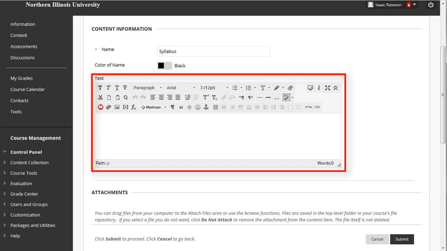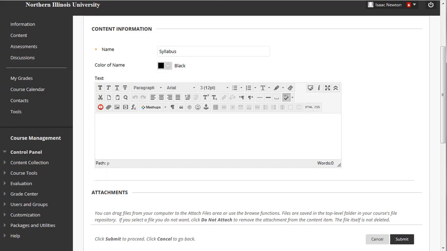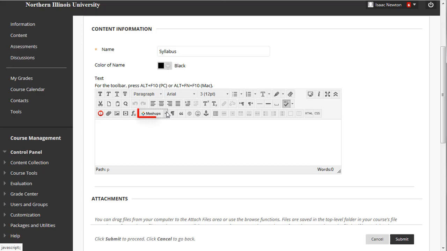This is useful for adding an overview of the content at the top of a module or describing any files we may have attached to this item. You may notice that the text box editor includes numerous features covering basic formatting options such as bold, italics, and underline, or font type and size. You also have the ability to add or embed lists, tables, various types of media, specialized math equations, and mashups, such as YouTube or Medial videos.